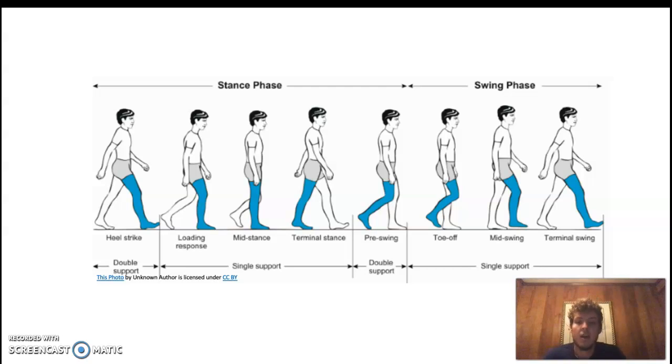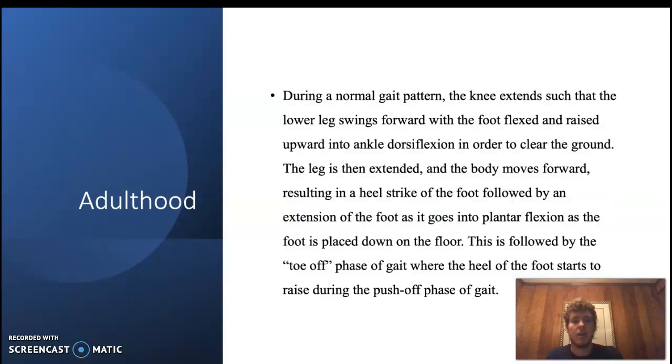Okay. Mid stance, terminal stance, and then start the pre-swing at the end of that. And then, you got toe off, mid swing, terminal swing, toe off. You're creating the pre-swing to toe off. You're creating the plantar flexion necessary to be able to get the foot off the ground into knee flexion, because your joints and your capabilities are just more advanced and you're able to move in better patterns at this stage.